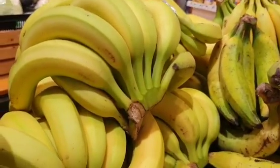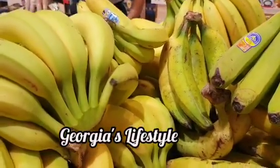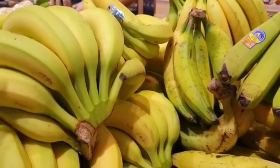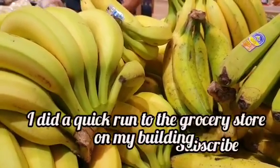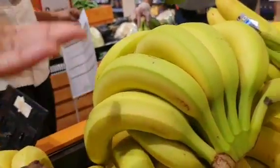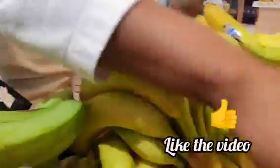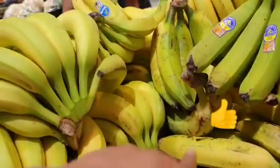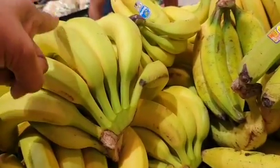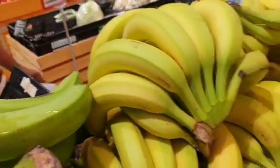I know in lots of countries they call it yellow banana. We call it green banana. What do you call it in Jamaica? This one we call green banana, and this one plantain. Oh yeah, we say plantain, but I read another person say yellow banana or big banana, but we say green. Thank you.